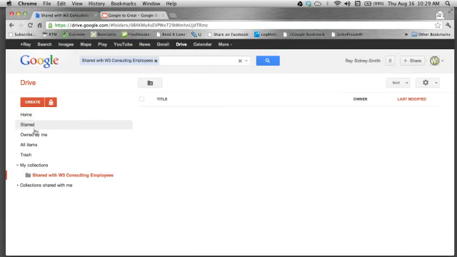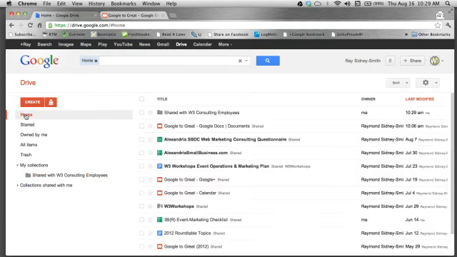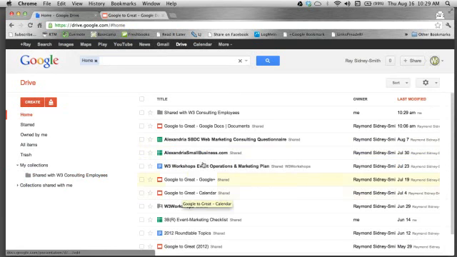You can see here now that Google Drive has created a new folder for me called Shared with W3 Consulting Employees, and it's empty. Now I can go back to Home, which is sort of like your inbox, and decide which documents I want to go over there. I'm just going to choose a couple of documents.